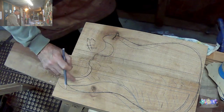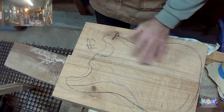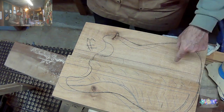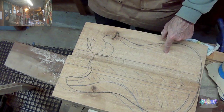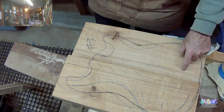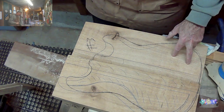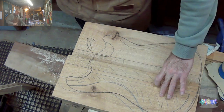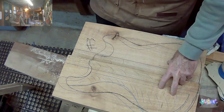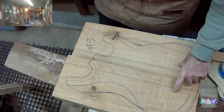That's going to stay. We've got a chamber out of there. We need a big chamber out of here as well. Now this is going to be interesting because most of this is going to go, because we've got controls going through there. So we'll be able to drill right through that and have our three knobs there, 2 volumes and a tone probably. He's probably going to have either 2 jazz pickups or a precision pickup here in the neck position and a jazz at the bottom where the bridge is.